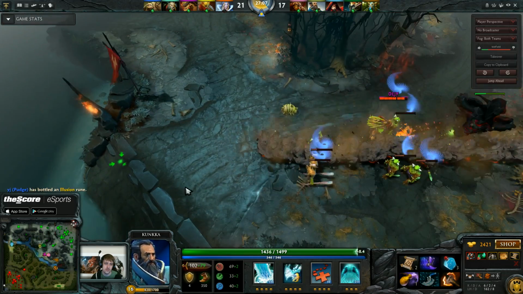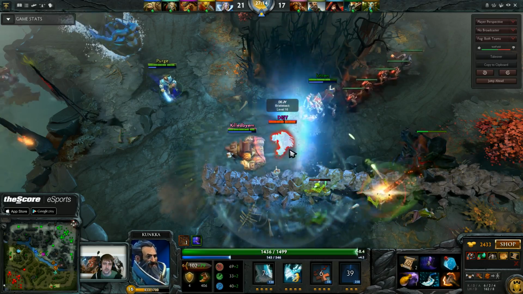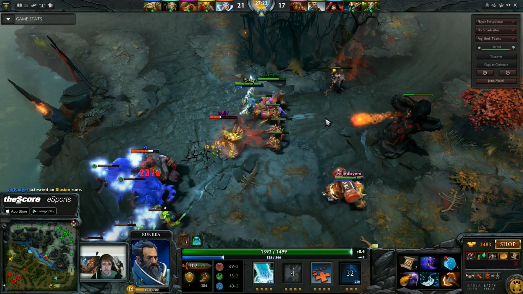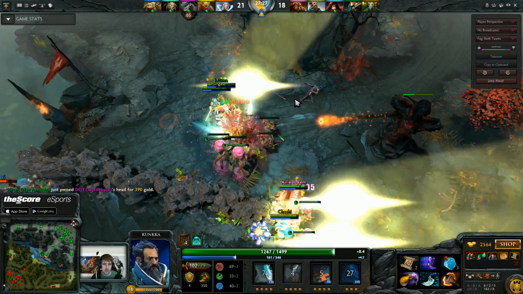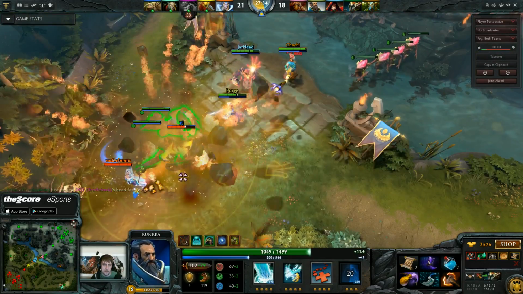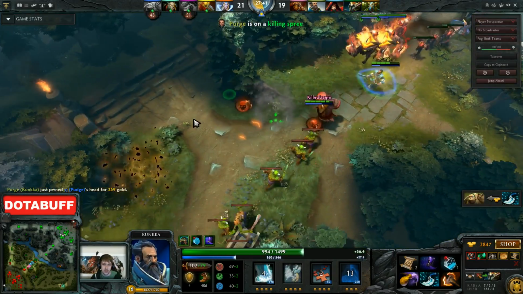Got a Bristleback mid. Give him the boat as well, for good measure. Echo slam. Torrent's actually such a good disable combo. Like, 10-second cooldown is so little. Messed that one up, but still okay. Now we can kind of just run over our opponents.